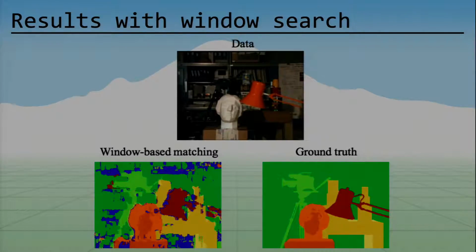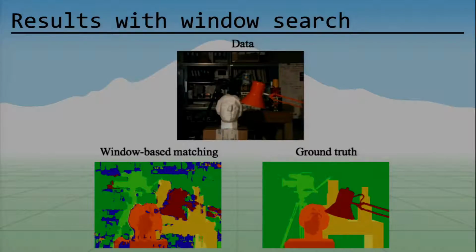And as the person up front here pointed out earlier, if we have bad features, we're going to get bad matches. So you can see here, this is the ground truth from our data. And this is what we get using this window-based search. We get some data that's correct, like the front of the face here. We get most of the lamp, some of the background. But we have these huge chunks of just not very good at all. OK, so we're going to look at here in a second at some places where this algorithm fails.